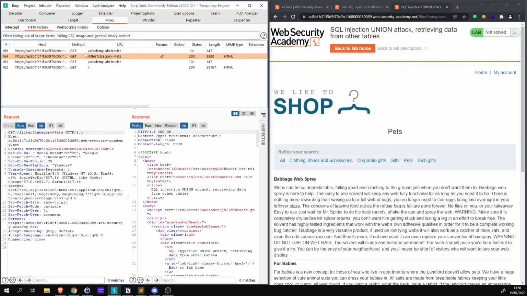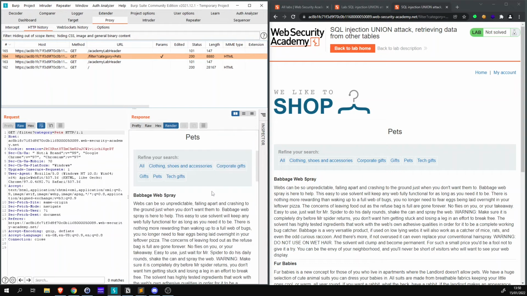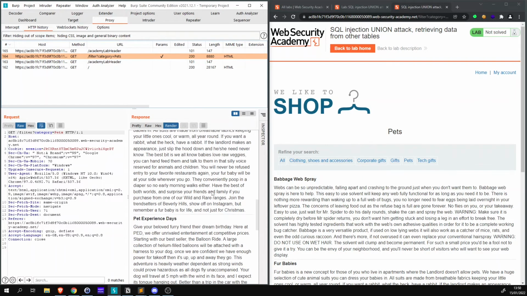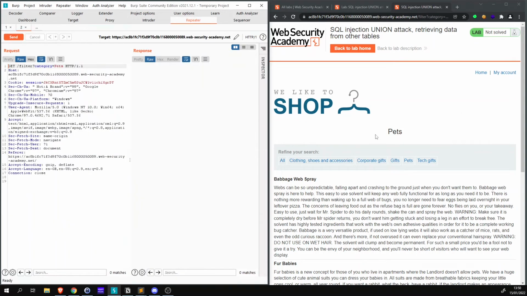We've got this request here which is asking the web server to return the category for pets. We're going to send this to Repeater so we can work on it without having to keep sending requests using the browser. So first thing we need to do is find out how many columns it can return.